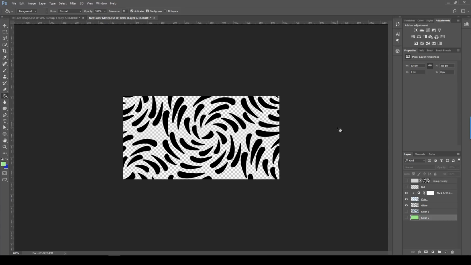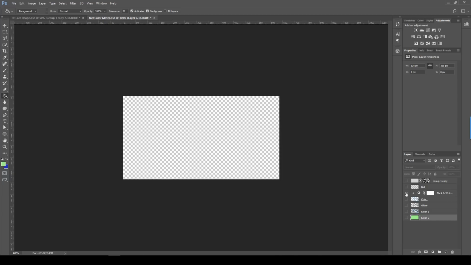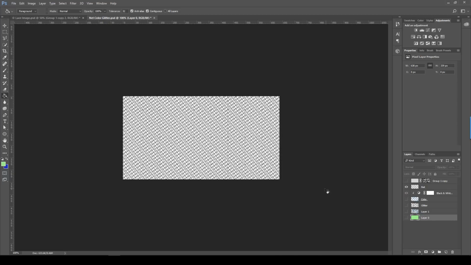It's important to remember that we will be dealing with only black, white, and the alpha channel for transparency. You don't want any other colors when you're doing this type of layering that we're going to do in Blender. We want to be able to apply many different colors procedurally and not define them with the image at all. So I had my two layers, my color layer and my glitter layer, and the next thing I needed to do was create the net.